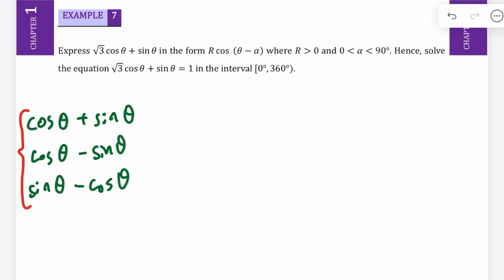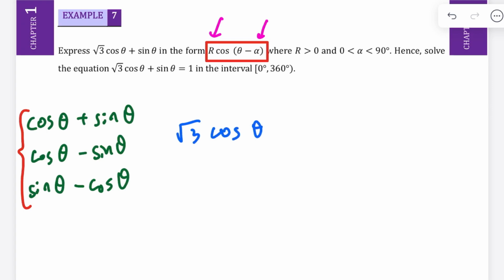You need to solve in terms of rewriting it in a special case: r cos theta minus alpha, or r sine theta minus alpha, or r cos theta plus alpha. So don't worry, the new form involving r and alpha, your new constant here will be given. Okay, so it will match with the question that you have. For example, let me show you.